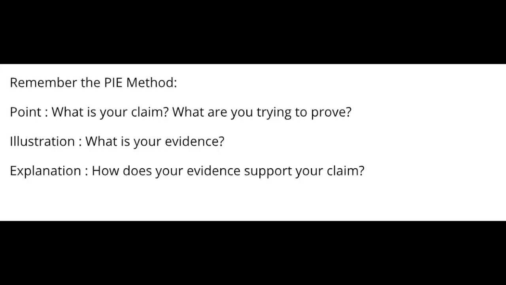So for quotation exercise number 3, the third and final quotation exercise, you're going to go through this process twice. All right, so you're going to pick 2 quotes from your list of quotes from your stockpiled information. You're going to figure out what your point is, right? What are you trying to prove? You're going to include the evidence, and then you're going to figure out how that evidence supports your claim.